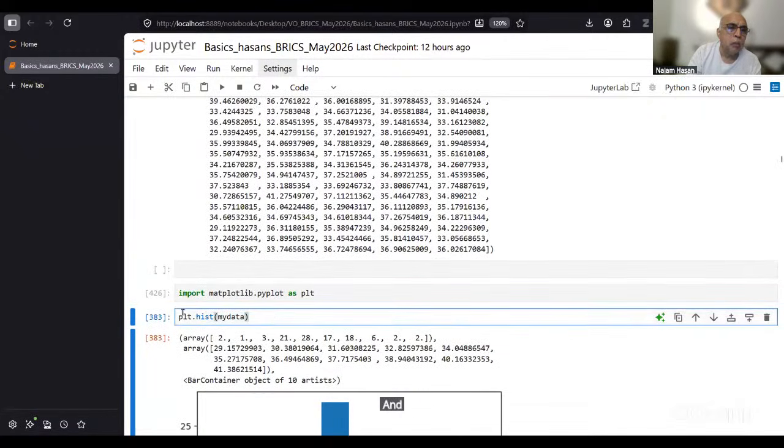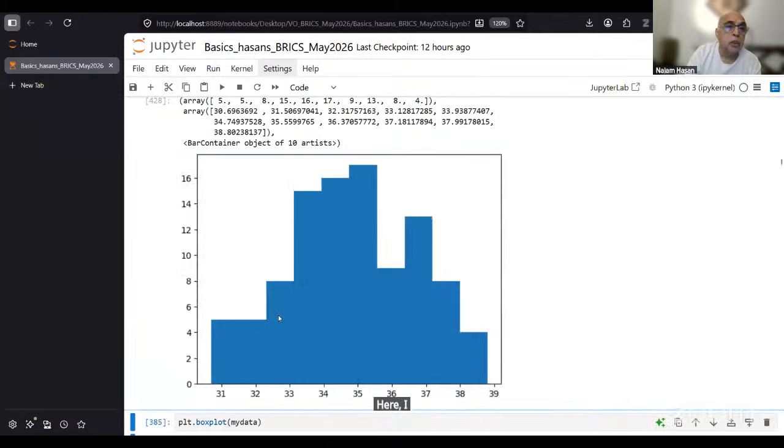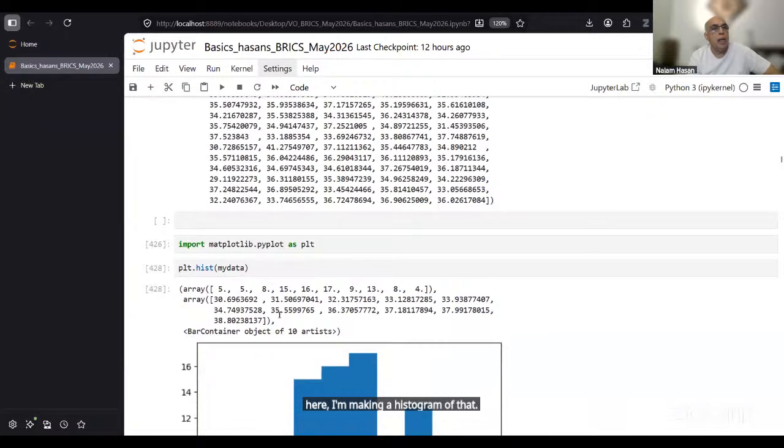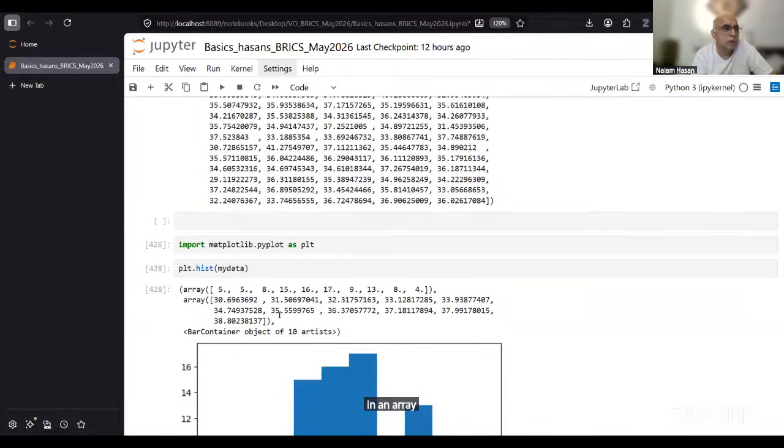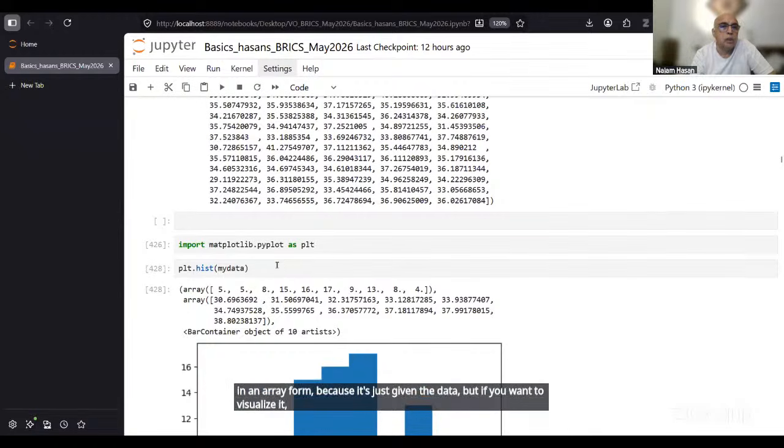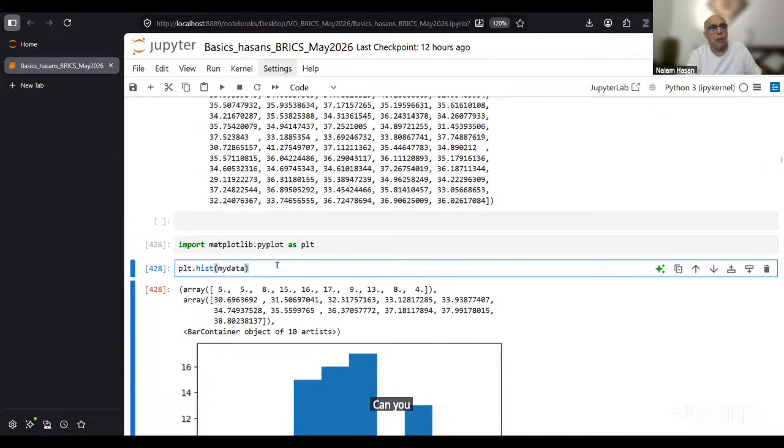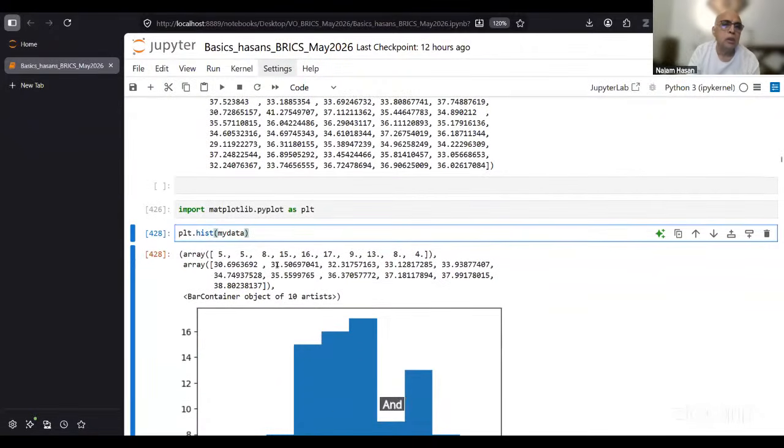We can even plot this data, which we have, this my data. And if I say plt dot, see, that one was plt dot plot x comma y. Here I am making a histogram of that. In Numpy also we had done dot histogram, but it was just giving the data in an array form. But if you want to visualize it, somebody had asked in the question, can you plot that thing? And here it is. This is how you do it.